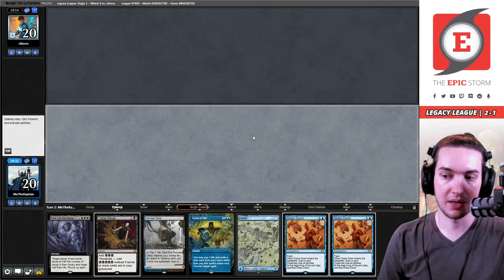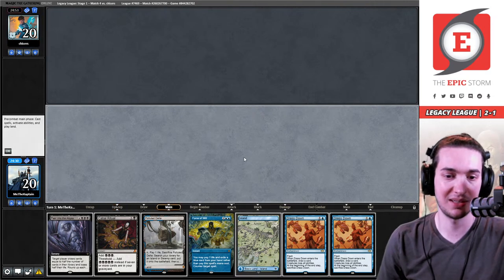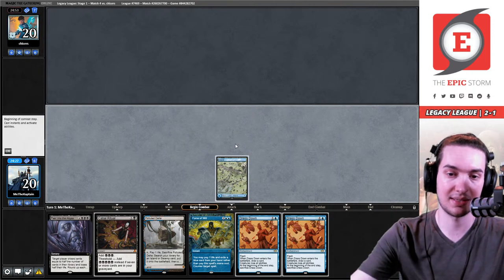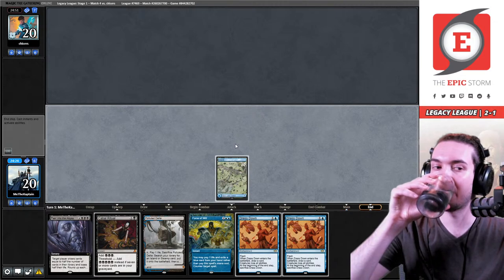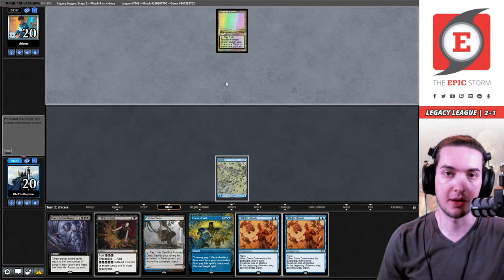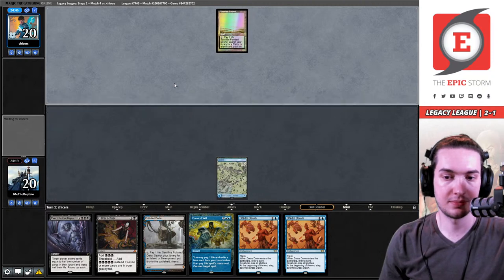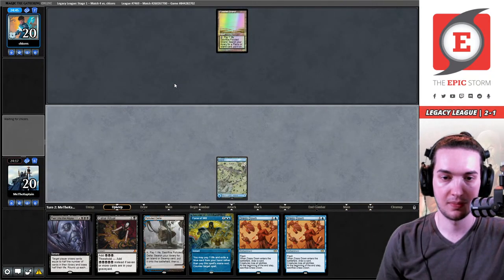What have we become? I know. Force of Will. Keeping a hand with Force of Will and Basic Island. This is just crazy. Absolutely crazy. Okay, Flooded Strand from our opponent. I don't know. We'll see what happens.